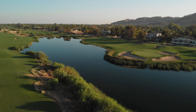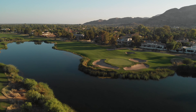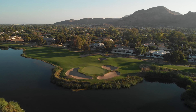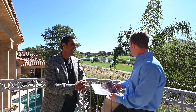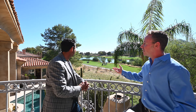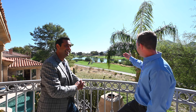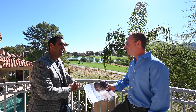Marriott sunk about 6 million dollars probably about six years ago totally redoing this golf course. And a lot of people when they buy a home on the golf course there are so many different things to consider — where are you on the golf course, what type of golf course is it, what type of views you're getting. With this one you get lake, mountain, and you're on the tee box so you're not getting hit with those golf balls.